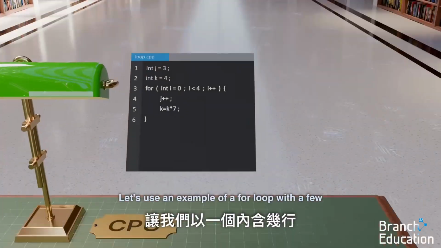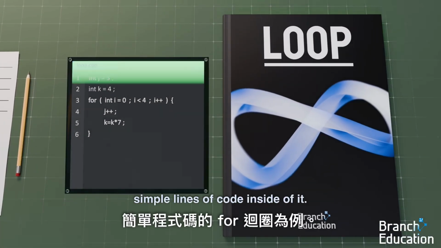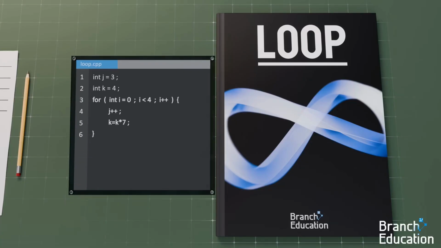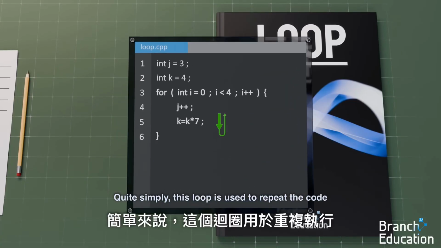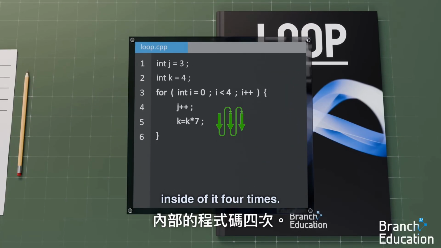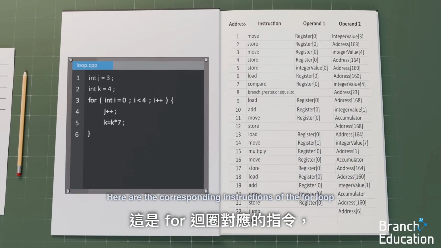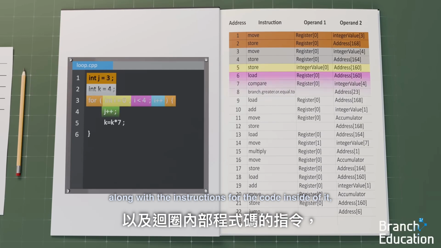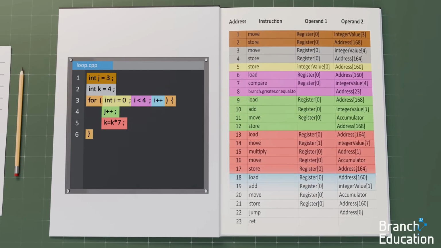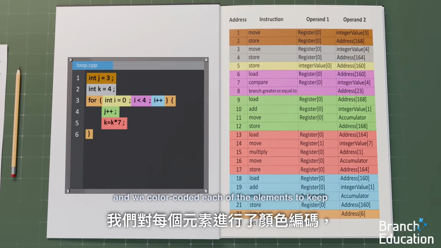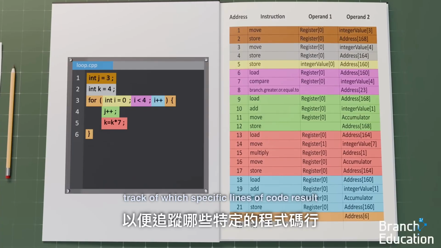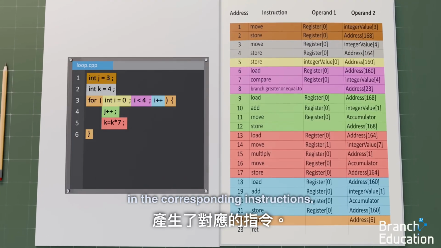Let's use an example of a for loop with a few simple lines of code inside of it. Quite simply, this loop is used to repeat the code inside of it 4 times. Here are the corresponding instructions of the for loop, along with the instructions for the code inside of it, and we color-coded each of the elements to keep track of which specific lines of code result in the corresponding instructions.